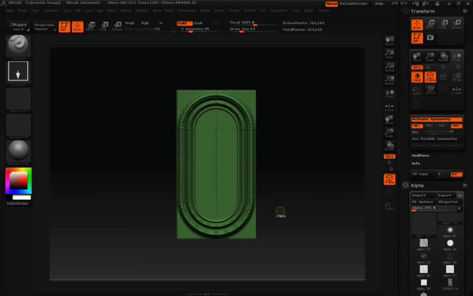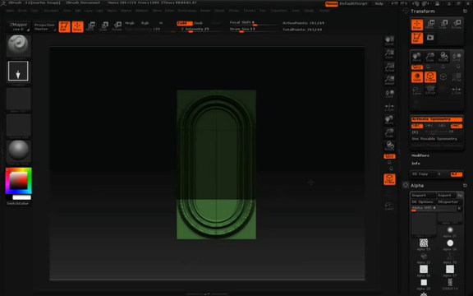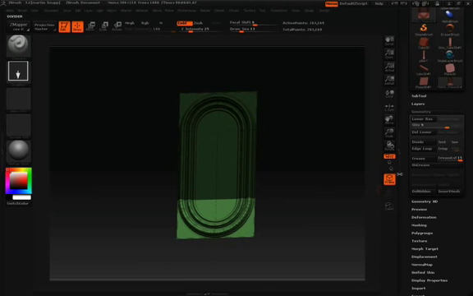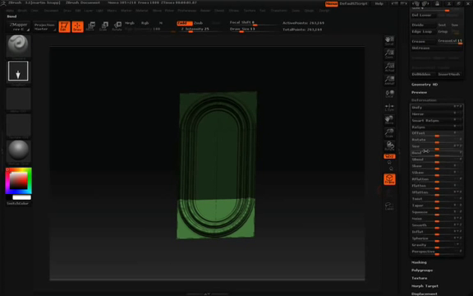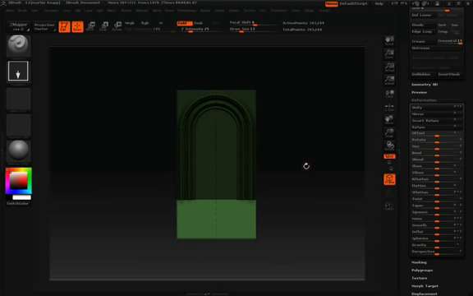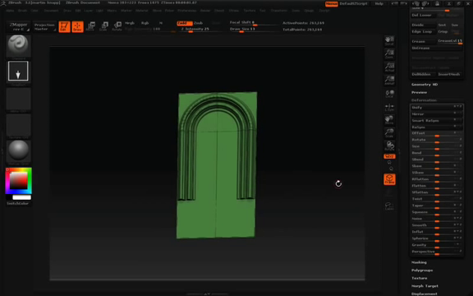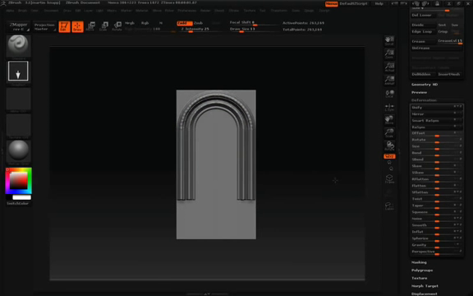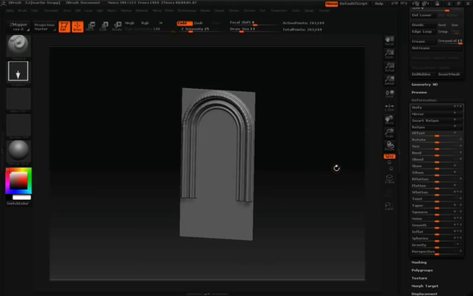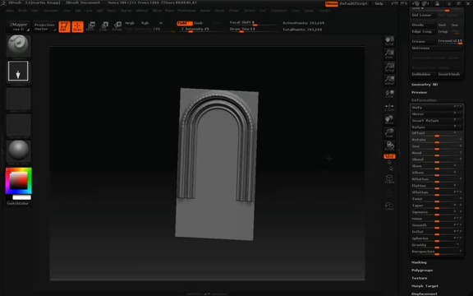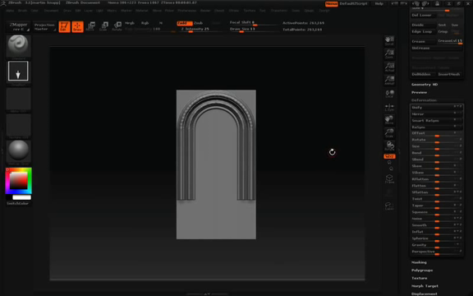So to remove the arc at the bottom of the door, we're going to make sure that we have everything isolated but the bottom, again using masking. And we're going to scroll down to our deformations pull down, open that up, and we're going to work with size. In this case we're going to click only Z, and we're going to scroll that down, and you notice when we do we've actually removed and squished everything down so that we don't have that arc at the bottom and we're just left with an arch. So again, very simple techniques to create architectural elements that look much more complex.